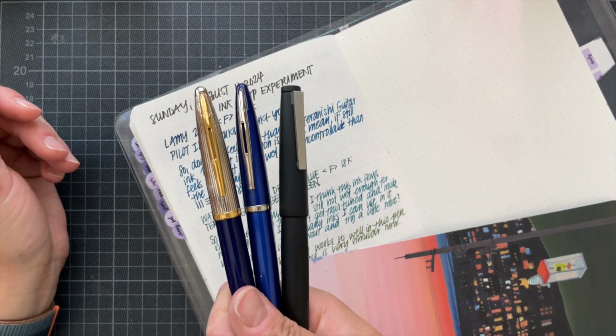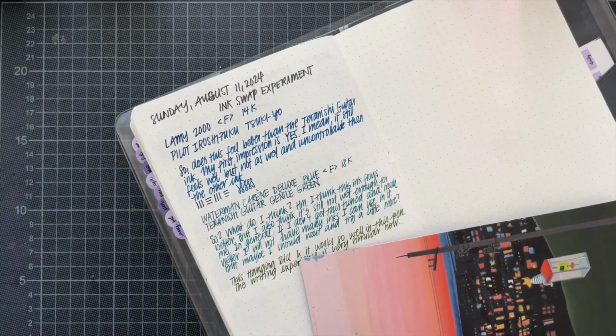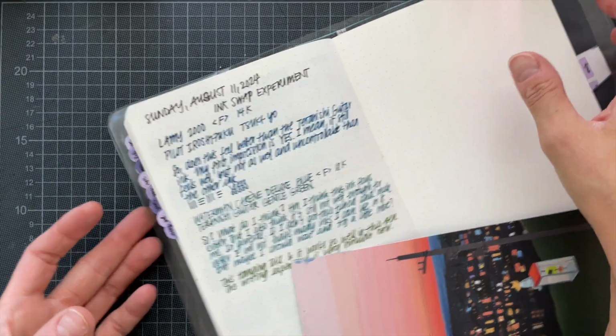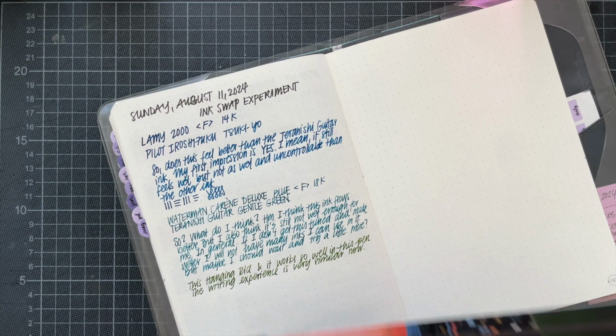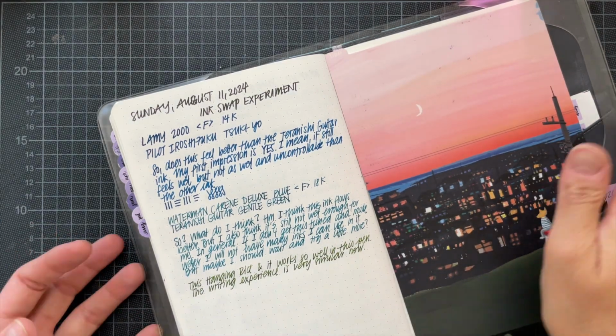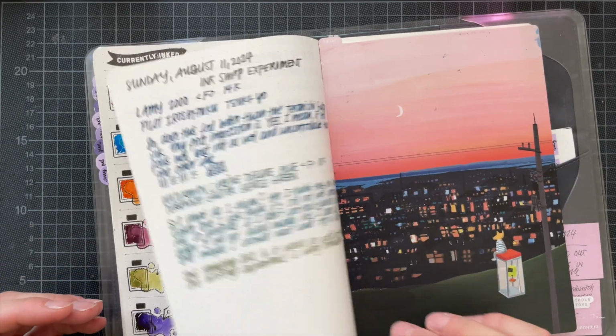So I guess that's definitely a sign for you not to get rid of all of the different nib sizes and not focus on one thing when you know that you like them all, because it seems like it changes with mood. I don't know. I really don't know what it is.